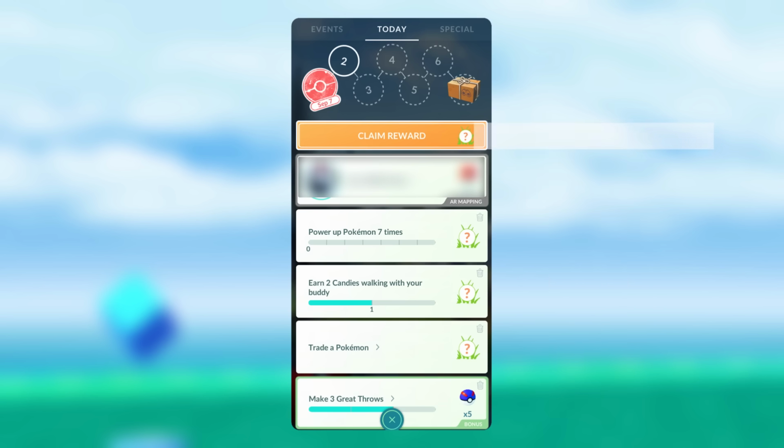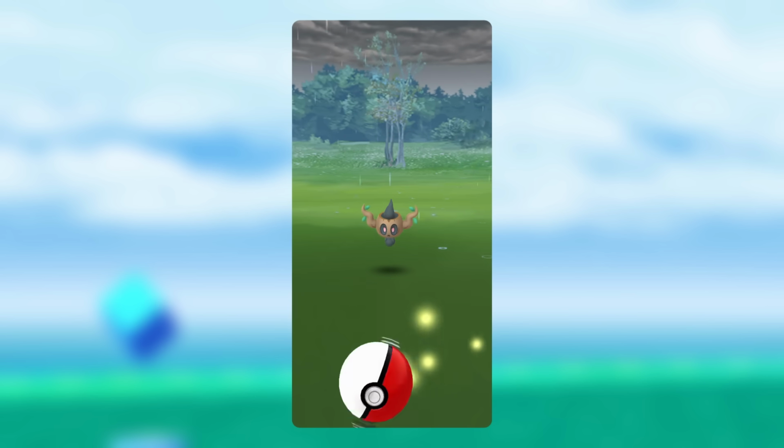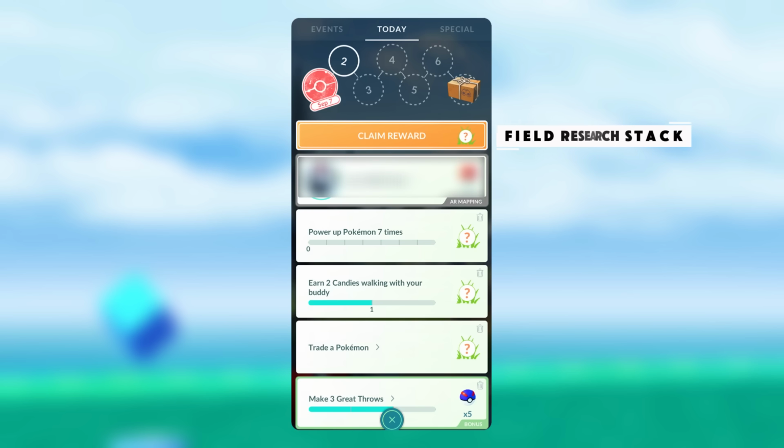and just above the AR mapping task is the field research stack. But what exactly is this? Well, if you get a Pokemon encounter from field research tasks, you can run away from it and it will appear here in the research stack. And this stack can hold up to 100 encounters, and if you run from another Pokemon after you've stacked 100 encounters, it will delete the oldest encounter and replace it with the new one.